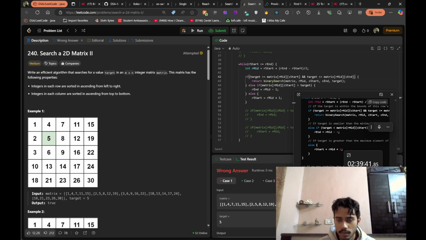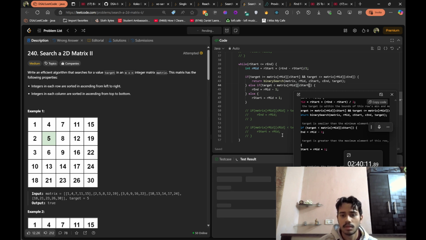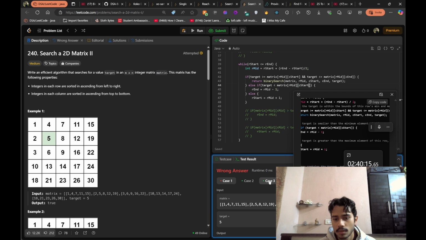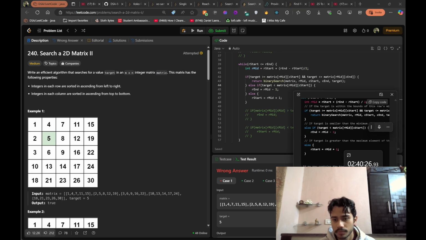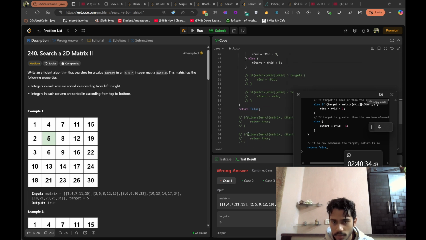Matrix R mid C start C end target, else if target is matrix R mid C start, wrong answer, R end R mid minus 1, else R start equals R mid plus 1. Return false. Yeah.